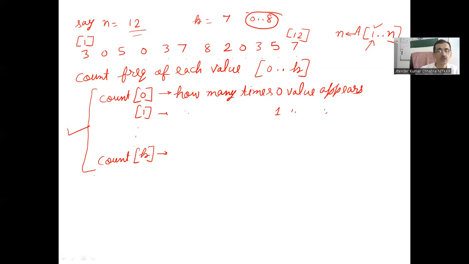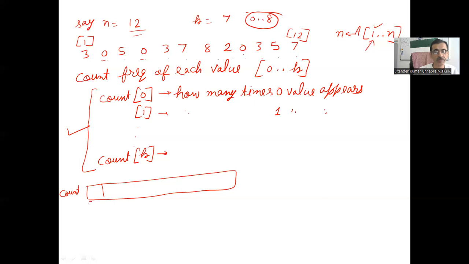Now, once I know this count, I will say, well, initially I have total n values. For example, in this case, 0 is going to be 1, 2, 3. So this is my count array.